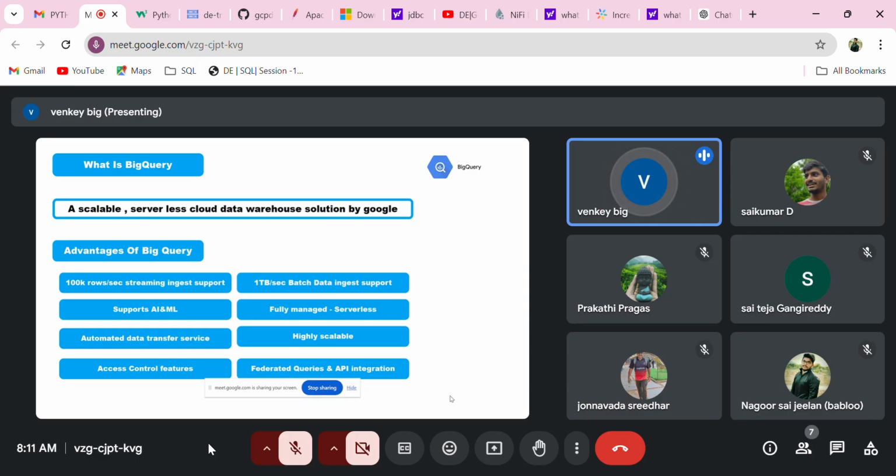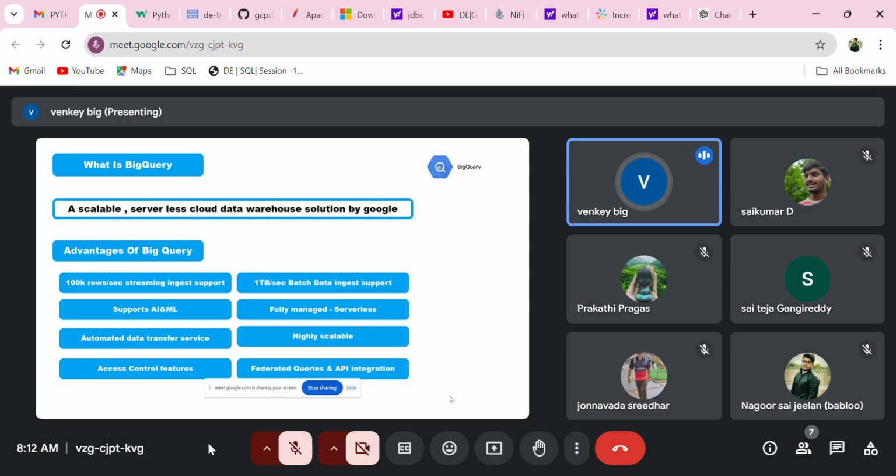And API integration, you can write APIs. BigQuery supports a lot of programming languages, guys. You can connect to BigQuery and do things using Python. You can connect to BigQuery and do things in C++, Java. Any kind of programming language integration is possible in BigQuery. So that is also one of the greatest features. It is serverless, scalable, and it supports ML. And then it has federated query support and it supports API integration. So these are the key features of your BigQuery cloud data warehousing system, guys.